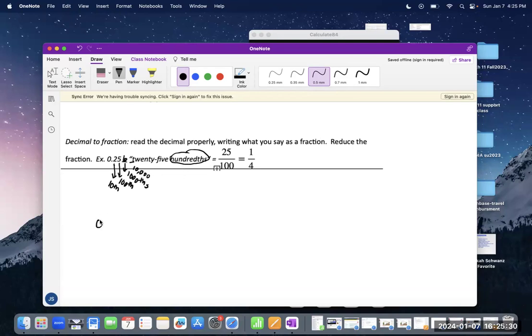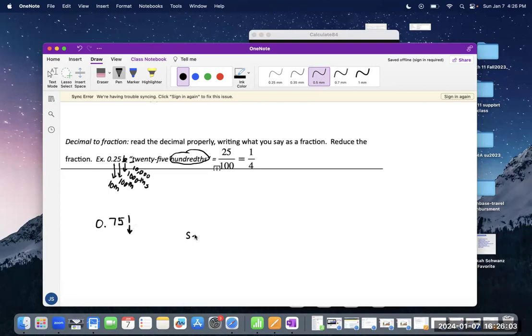So like if you had a number like this, then all I would do is find what this place value is. And we said above, this place value is the thousandths place. So it'd say 751 thousandths. So I kind of just read the number like it's a whole number and then add the place value of the farthest right decimal place.